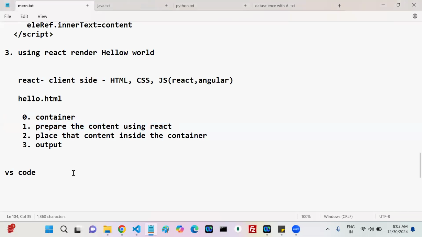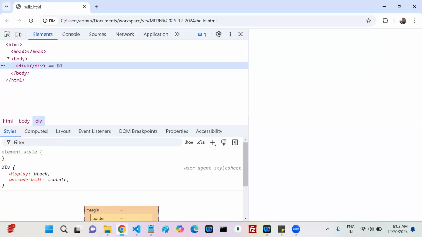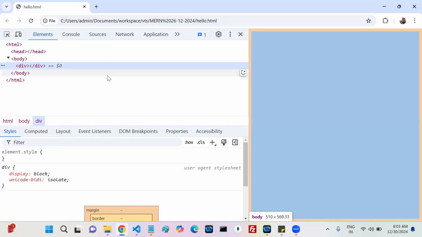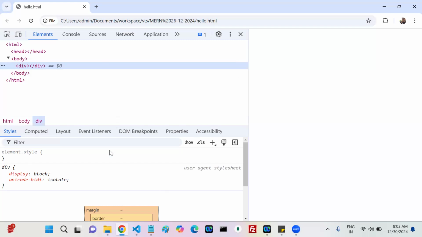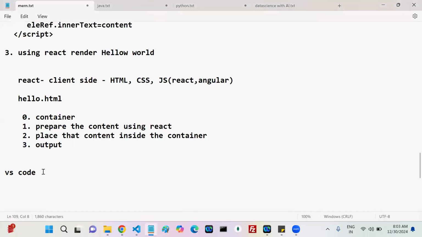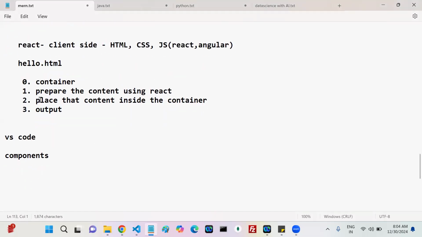So my question is how to prepare the content or templates in React. How can we prepare the content or templates in React using one concept called components. So using components, I can prepare some content or some templates.